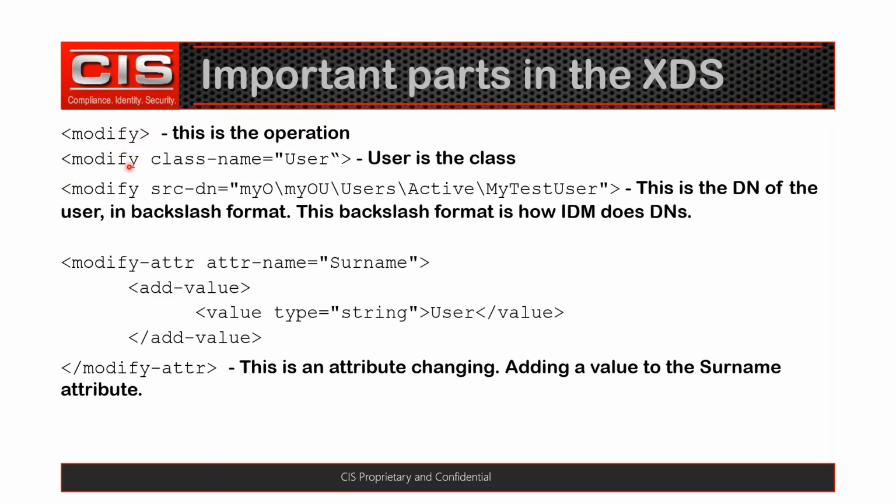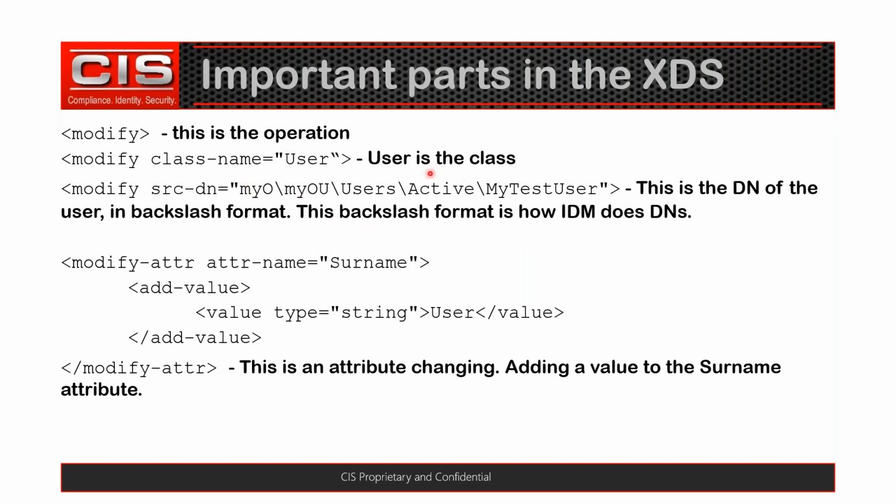So inside this node, we have an XML attribute called class name, and that's user, which is the class. And then also within it, just shortened to make life easier and visible, we have a source DN. And it's a little weird. It's in the format of OU or OU in backslash format, right? So this is the tree structure. So imagine LDAP just flattened, take away all the CN equals, OU equals, and order reversed. So it's rootmost to leafmost, whereas LDAP is leafmost to rootmost.